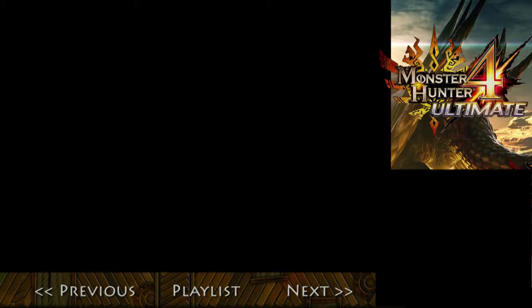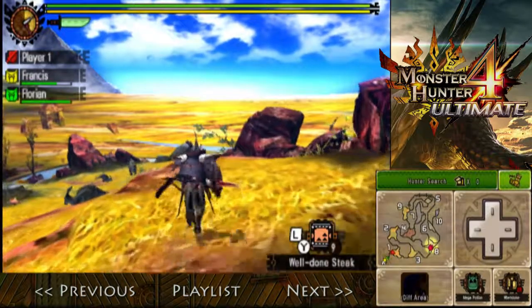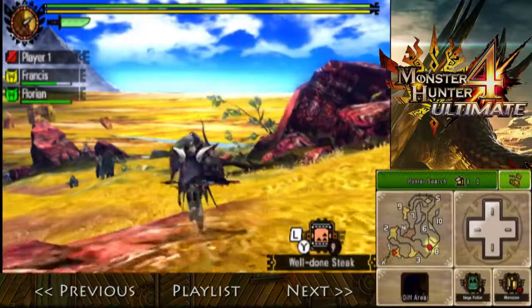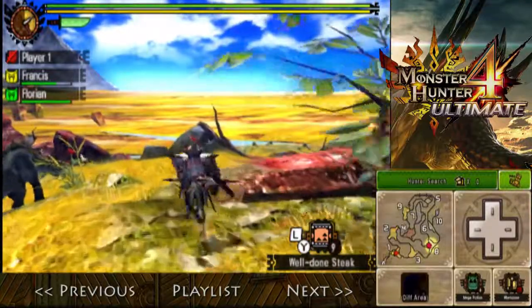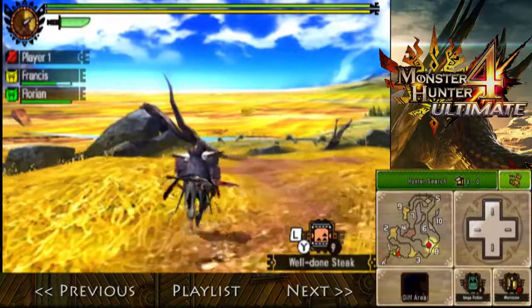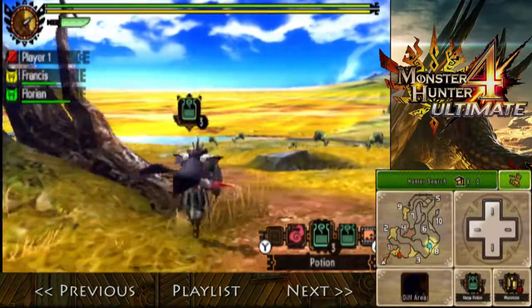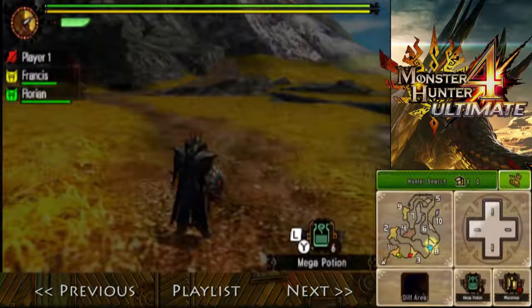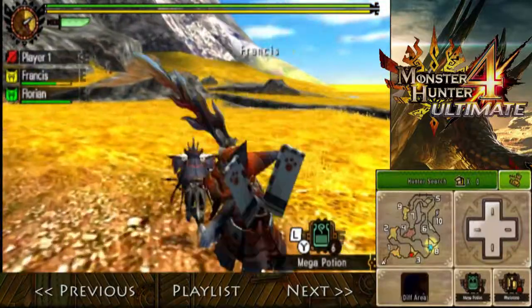Our dragon is still raging at 8, so let's go there and let's visit him. Let's give him some comfort. Some nice comfort. Well done steak. I think I wanna change that back to, well, maybe to the mega potion. I need mega potion for this dude. Nothing else is helpful. Yeah.